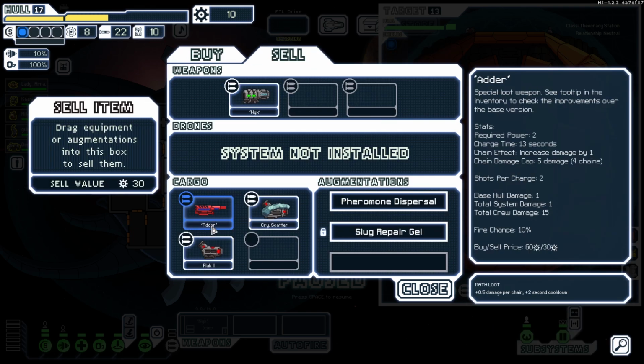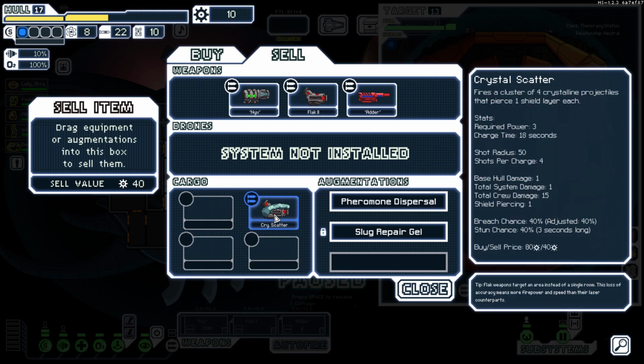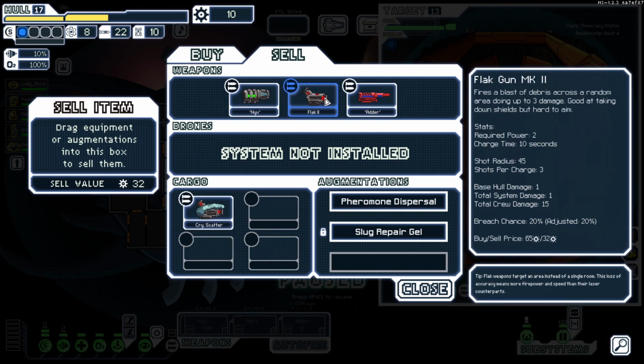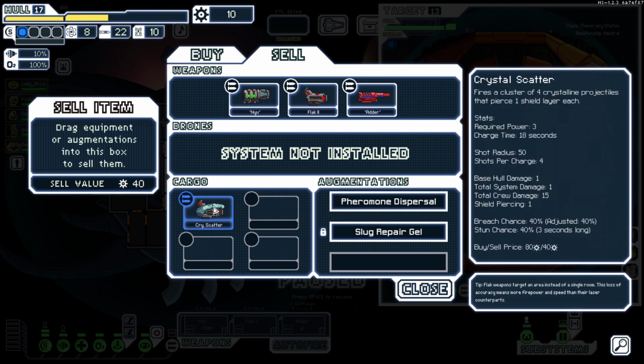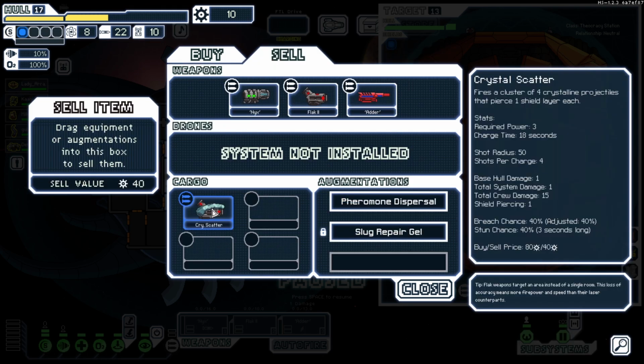I kind of am looking to sell a gun. What if we sell Crystal Scatter, since we already have 3 guns? What if we sell this and we say, you know what? Buy decoy buoys and then we get lots of extra beacons in the future. I kind of like that.